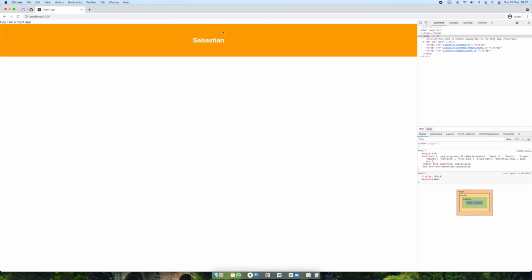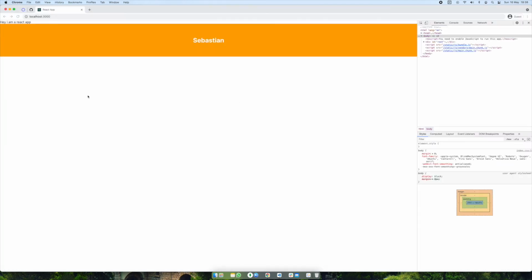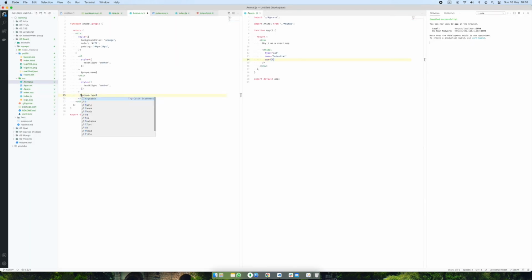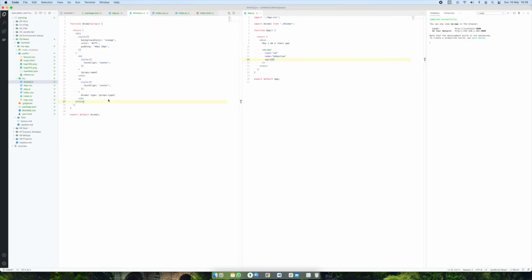Okay, so this is our animal, it's a cat, it's Sebastian, and then we can say the prop type, for example, in a paragraph, also with text align, and it's the props type. It's a cat, it's Sebastian, it's the type of animal. We can say like this: animal type, colon, and then whatever the type is, the props type. So animal type, cat.